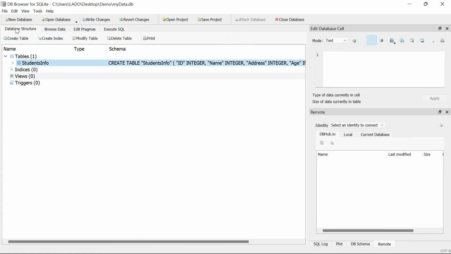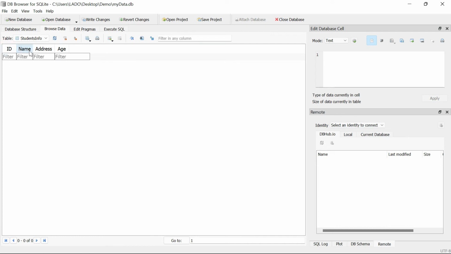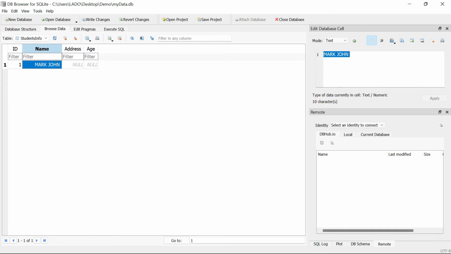So once OK, you can click Browse. Then we need to add data, we can add there. To add, just click this one here, insert data. Then put, for example, the name Mark John. We can adjust the column here to make it clearer. For the address, Cebu City.